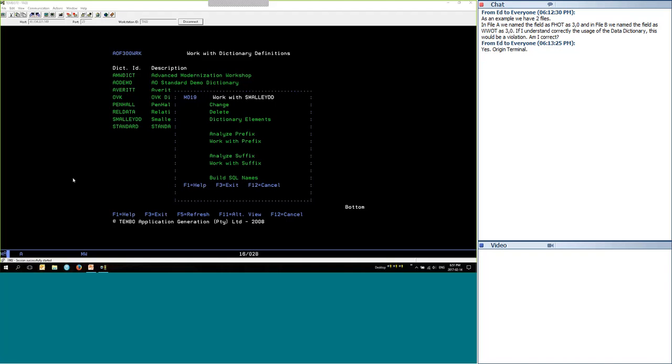When rationalizing the dictionary, I found 19 different definitions for exactly the same field. There were only 69 records in the master file, and yet I found 19 different definitions. And those 19 different definitions did not include the different descriptions.